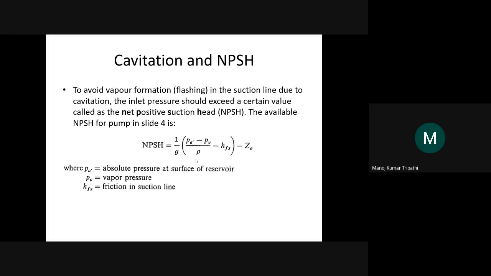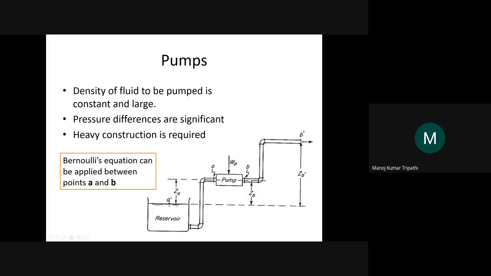Now in the PDF that I have sent to you, there is a concept, a term called NPSH. The full form of it is net positive suction head. So we are talking about the suction side of the pump, that is the inlet side, and we are saying net positive suction head. What that means is that it is required for the pressure to be positive. What pressure? It is this pressure difference that we are talking about here: pressure at the surface of the reservoir. So if you go back here, it is this A prime, this dot that you can see here.